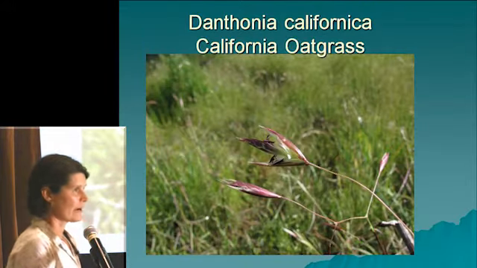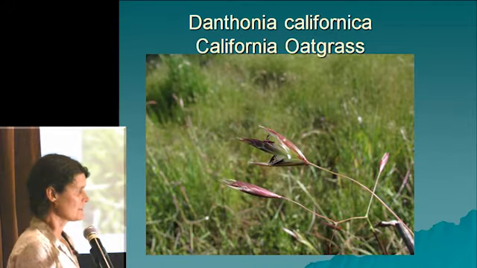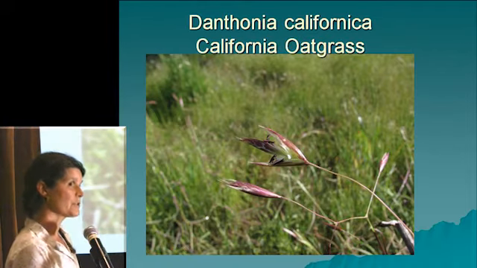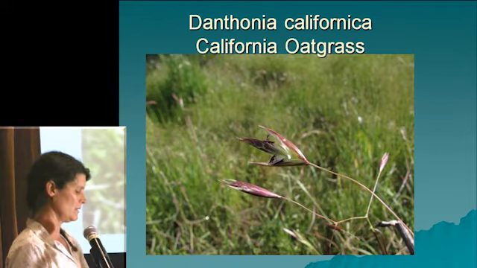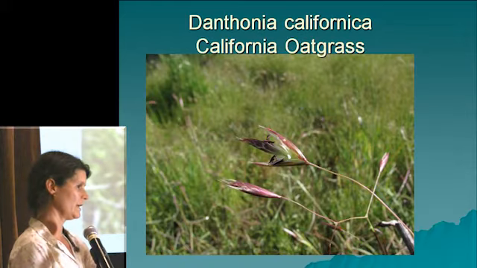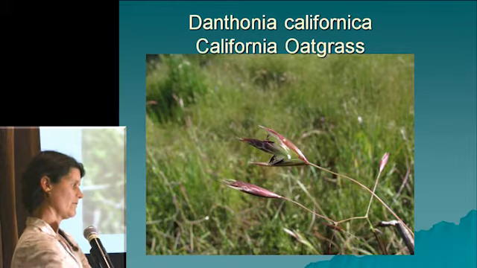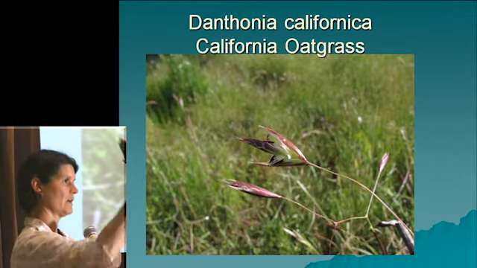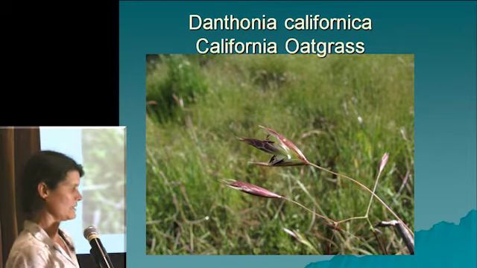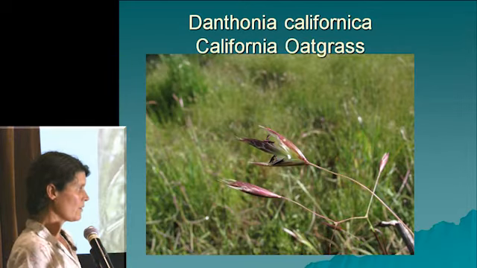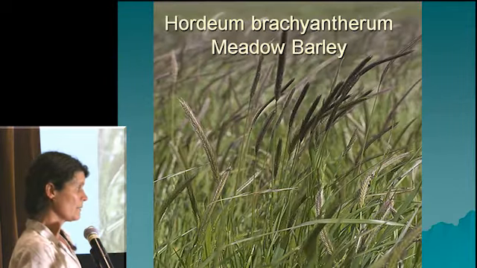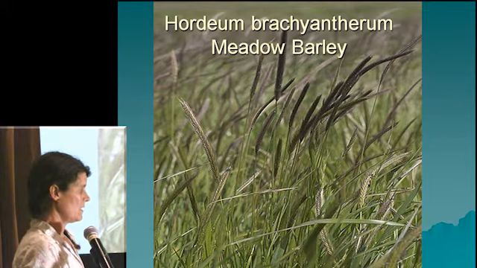And then a few of our great native grasses that like it moist is Danthonia californica, our California oatgrass. It's not a huge bunch grass. It gets maybe a few feet wide. It stays kind of low, and the inflorescence kind of comes out at an angle. It's not tall. It's kind of delicate.